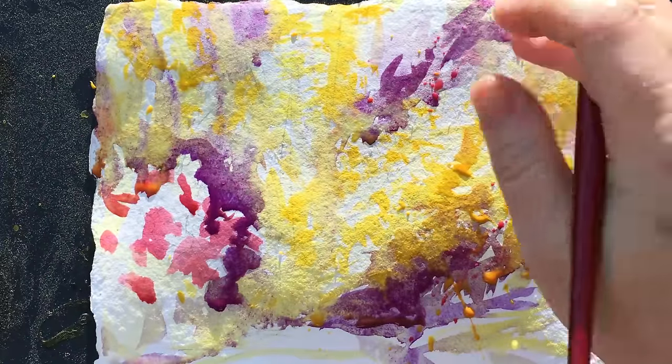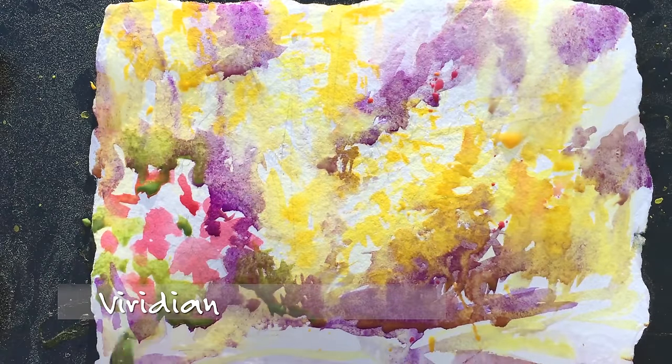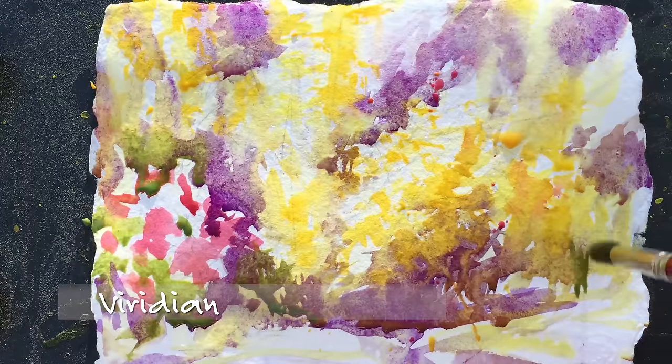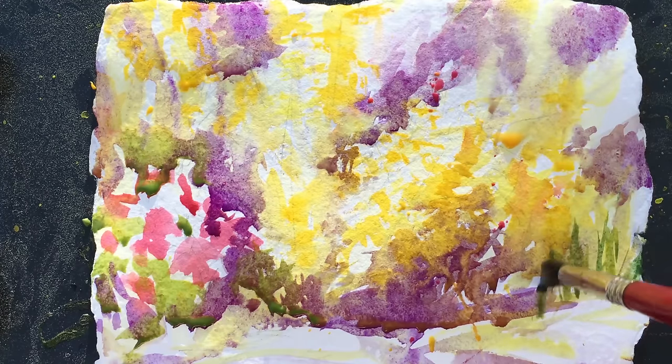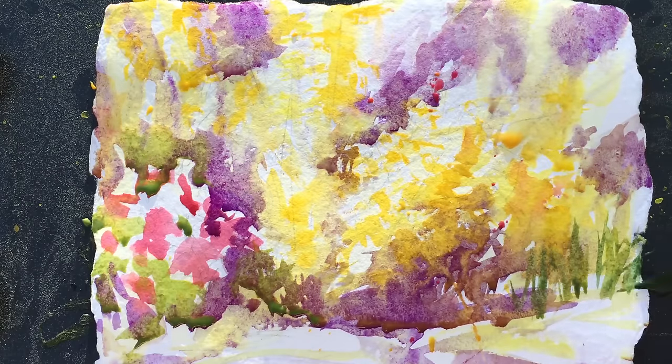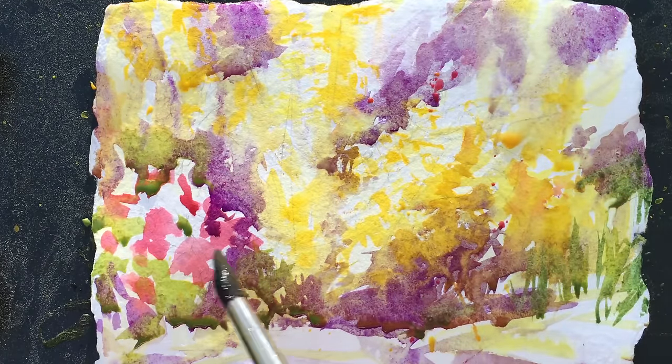I'm just dashing around, doing a whole lot of splattering and playing with the paint. I'm using viridian — it's a little bit duller than thalo green, so perfect for spring greens. I'm mixing it with azo yellow and some nickel azo yellow; I want the green to be very bright but still not completely acid green — that'll come more in the height of summer.